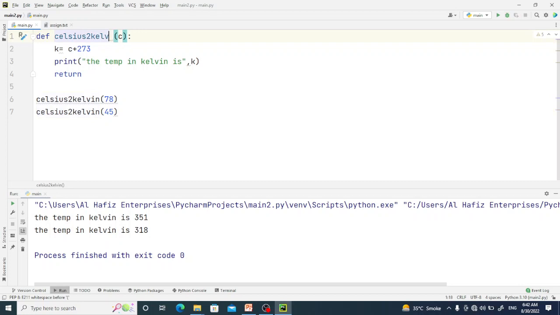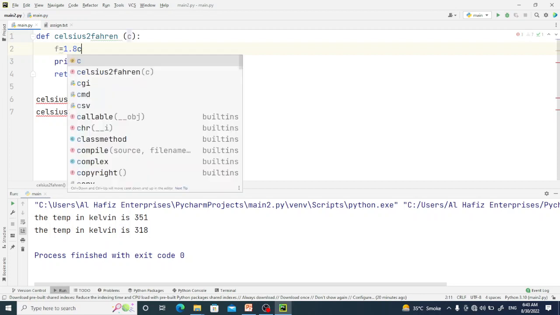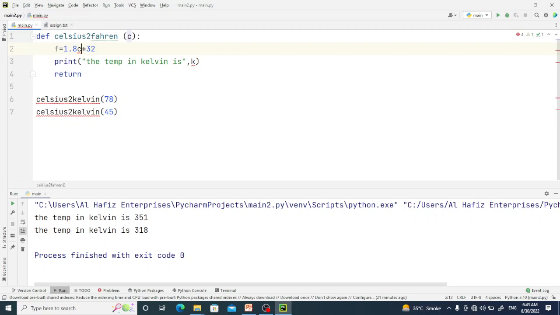I am going to make changes in the previous program. I am going to change the name. Let's suppose I am going to keep the name Celsius to Fahrenheit, and now I change the expression because the expression will not be same. So what I will do, I will multiply 1.8 with C, and simply I will add 32 in it. To multiply I will use the multiplication operator, and I can write here the temperature in Fahrenheit is simply, so we are going to calculate the temperature in Fahrenheit. So the temperature in Fahrenheit is F.